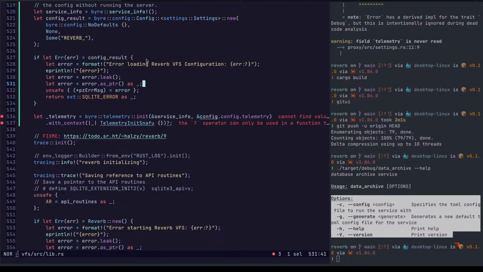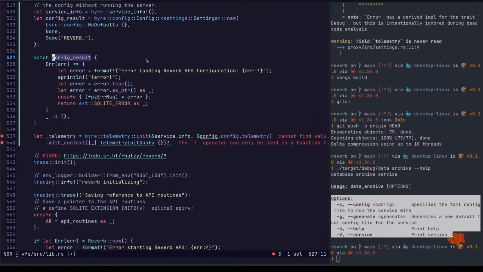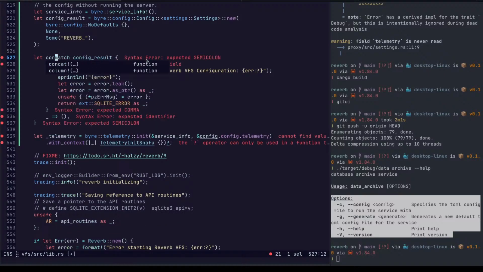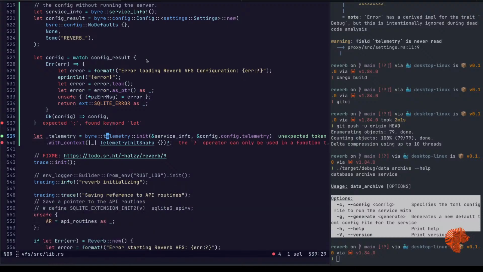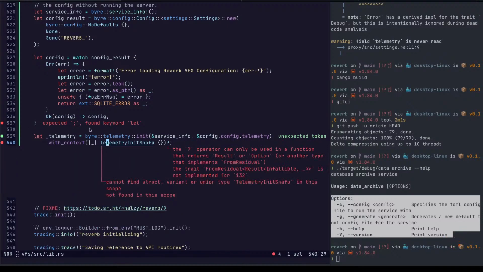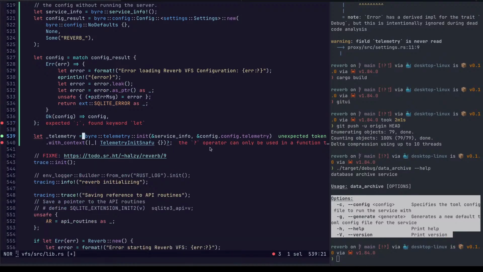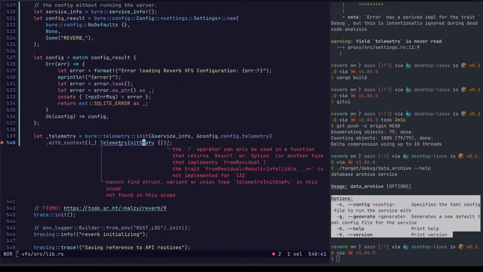Good. Should probably be a match. Okay, config. Let's just return config. There we go. Config, config. Great.